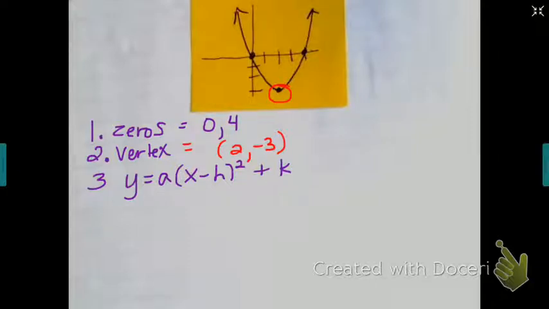The a has to do with how wide or how narrow the graph is. On all of these graphs that I have for you today, the a is just going to be a 1, but it will change eventually. And I'll show you how to do that when it matters. But for today, and looking at the graphs that you're going to be looking at, a is going to be 1. Okay? So, you're going to have y equals, and you're going to put a 1 where the a goes. You leave alone the x. Alright, the h is the first value here. So h is 2.